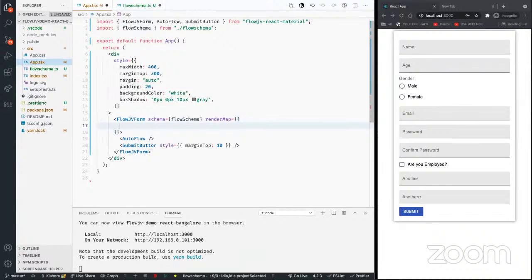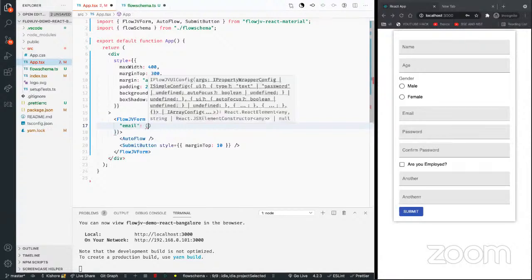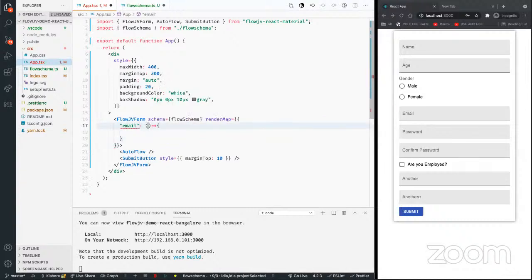Let's suppose I have got email, right? Now I can say when it comes to an email, I want to render a different field. Let's suppose this is email and I get something called type, like props.